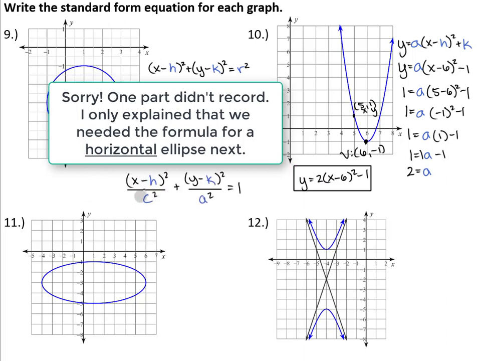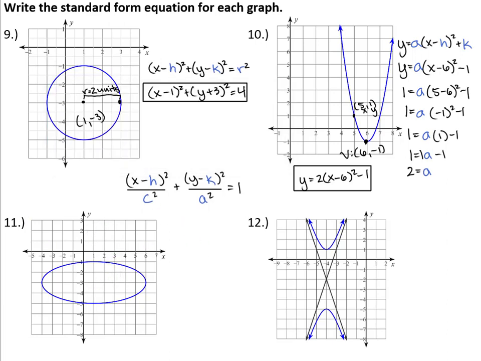okay, which means typically what we would call c, right? The larger value should go underneath x here. So we need the coordinates of the center, h and k, which it looks like we can identify as being right here, which is, again, 1, -3, just a coincidence there. Okay, so we can plug in for h and k, again, opposite signs of what they look like. Now c, which is our major axis, was really the length from the center to the edge here. Okay, so that distance is 5 units. So underneath c, we should have 25. Sorry, underneath x should be 25.